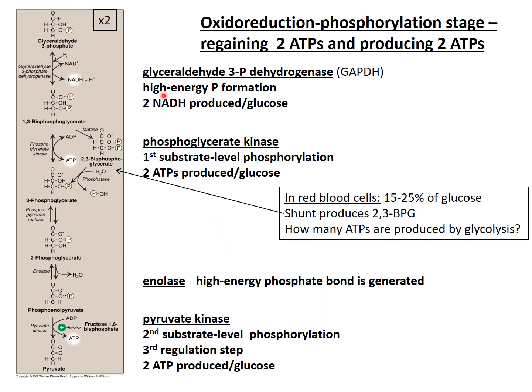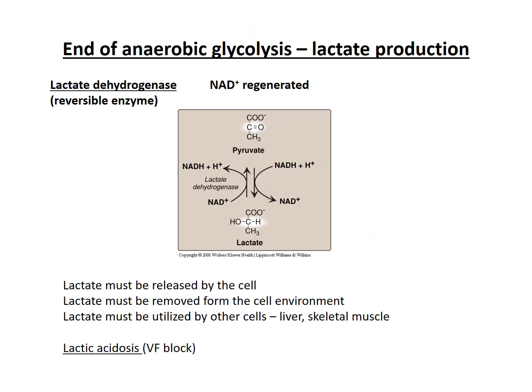Now, you are gaining 4 ATPs. So you may ask why I said that only 2 ATPs are produced by glycolysis. The reason is that 2 we invested in the previous step, so we are regaining ATP, and pyruvate kinase will be the only one which will actually produce the gain for us, the 2 ATPs. Okay, the end of the traditional glycolysis is lactic acid, and the enzyme is lactate dehydrogenase.